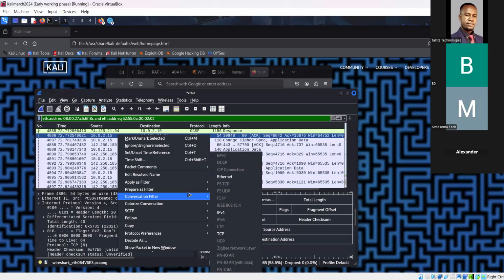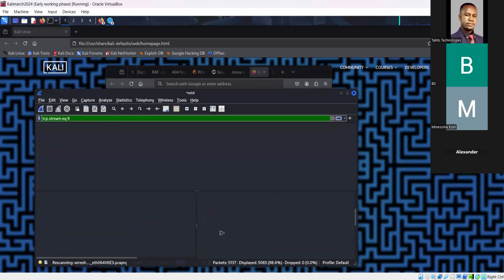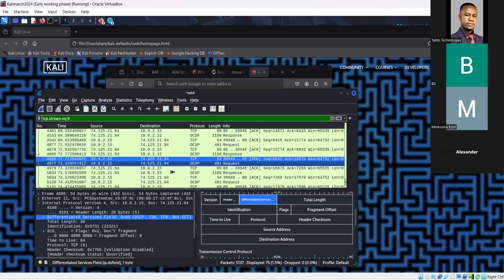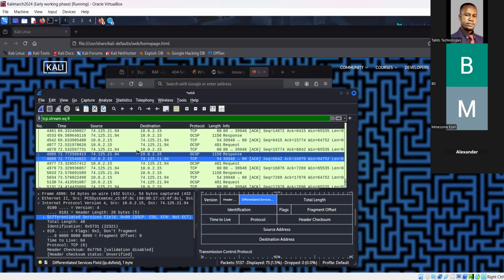Conversation filter is what we did the other time, but we did it based on Ethernet. Now we can try secure connection, which is TCP. If I click on TCP, it has brought me here. So these are secured connections.